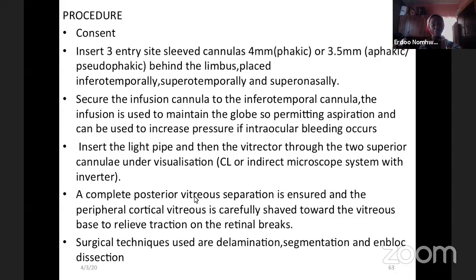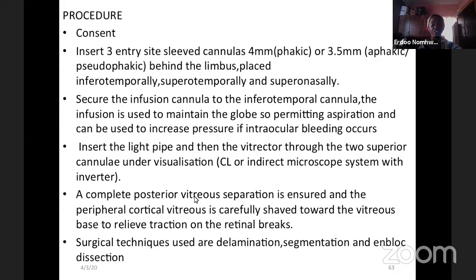Most times it's said that for vitrectomy, even though it's the same procedure, what you actually meet determines which of the methods you actually use. So for your delamination, you're just using a horizontal dissecting scissors to see if you can excise the vascular pegs carefully. Then for segmentation, if your horizontal scissors isn't able to do that, you use your vertical scissors. You try and cut the fibrovascular membranes into segments to allow you to dissect evenly. But if that is also not possible, you can gently try to peel the epiretinal membrane away.